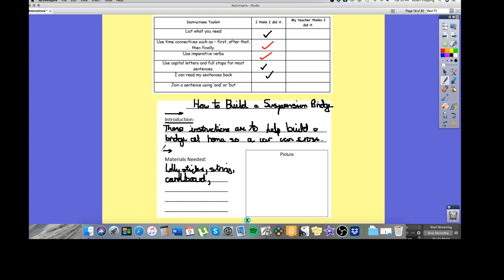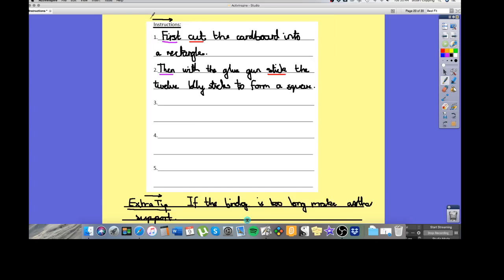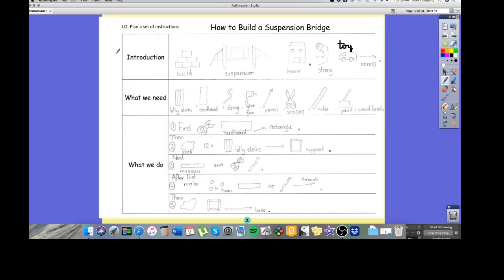Then leave another line, write materials needed or what you need or equipment list, whatever you want to call it, there. Then list your equipment, making sure you've got your commas. When you've come to the end of the materials list, you leave another line, then write your instructions or what you do. Use these as your subtitles.